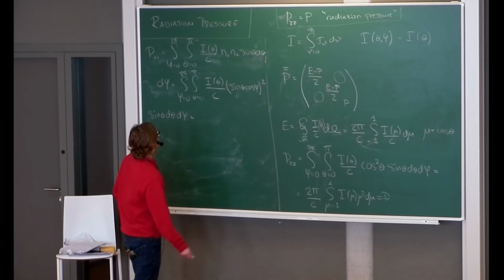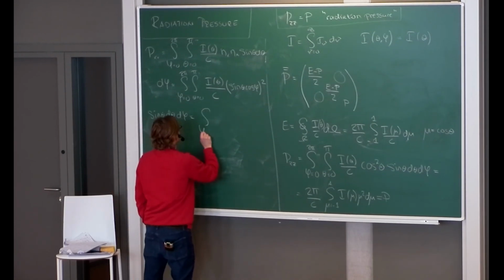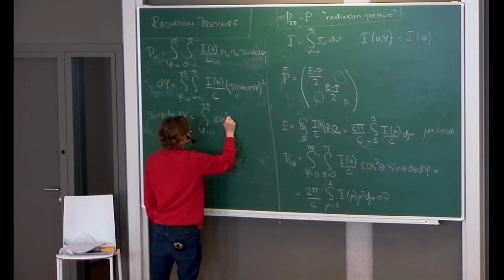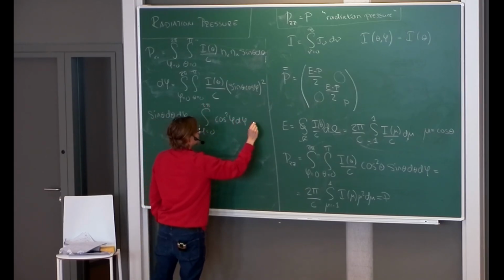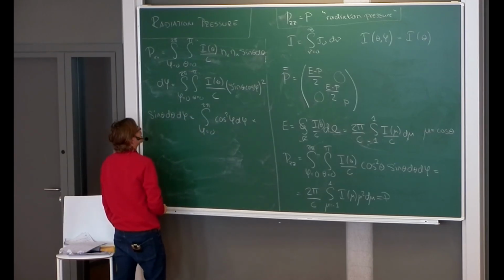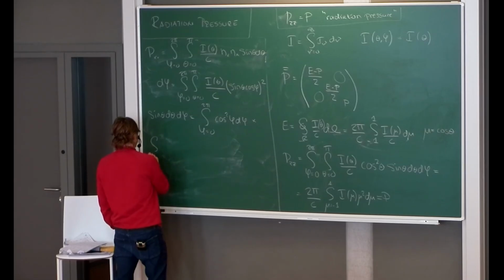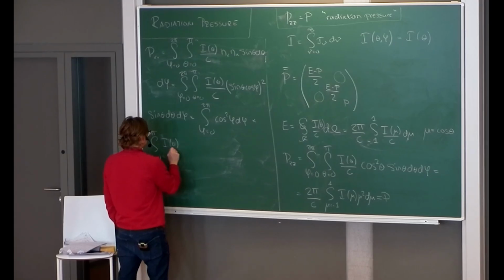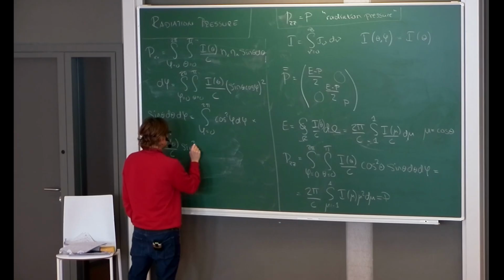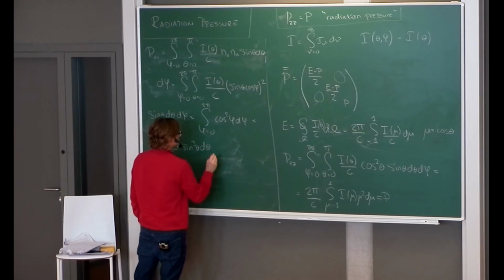And that's indeed why you can also then end up with off-diagonal terms. Now here we can. So we're going to have phi 0 to 2 pi, and then we have cosine squared phi d phi. And then we have another integral here, which is a sine cubed. So that is theta 0 to pi I of theta, I put the c down there, we have the sine cubed d theta.